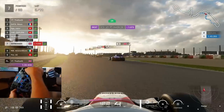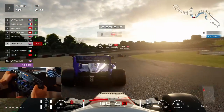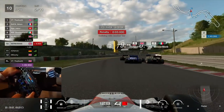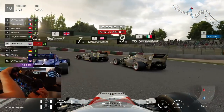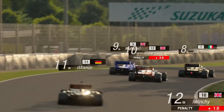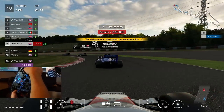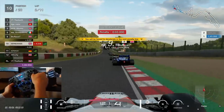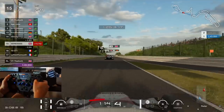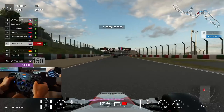In typical fashion something goes wrong at the Degner. Coming through — which is absolutely crazy in these cars — I take Degner one flat, dip a wheel onto the astro meaning I couldn't brake, which catapults me into Blue Racer. Apologies again buddy for that. I wait for him, and I receive a three-second penalty which I completely deserve. I'm just sorry it affected Blue Racer's race. I pull out of a potential move on him through Spoon — it would have been an absolute joke to hit him and then make a move. I serve my penalty and fall all the way down to 17th.